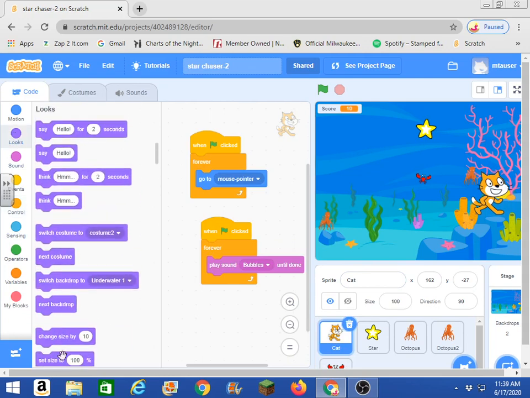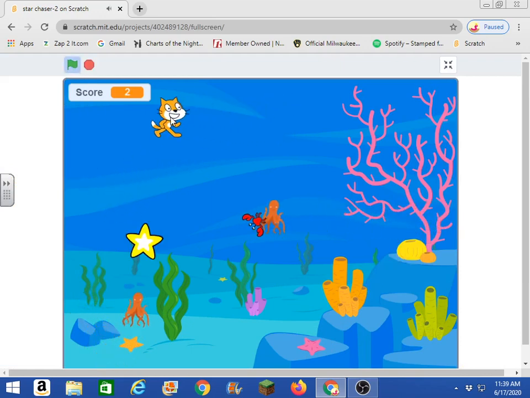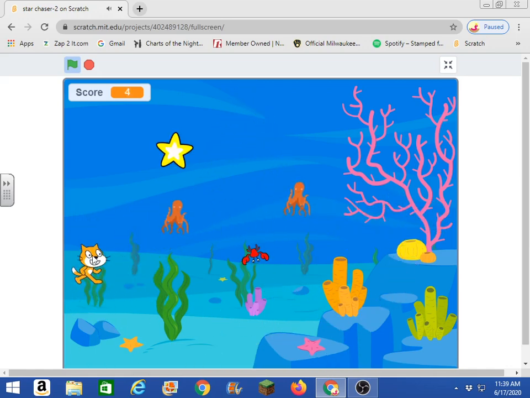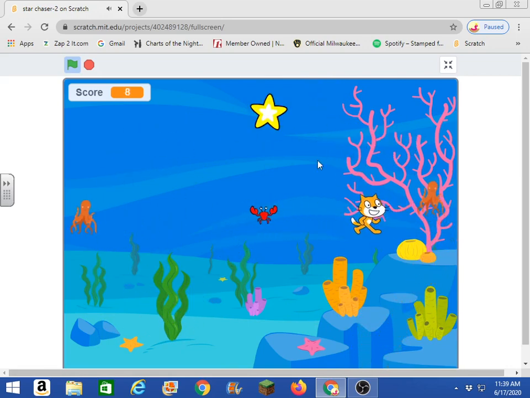Okay, I can say, you know what? I'm going to set this cat to a different size. So I say, we're going to go here. This is the cat page, and I'm going to say, when it's clicked, the cat should only be about half that size. Just like that. Okay. Save it, and you can try it. Let's see what happens here. Oh, see, now the cat's a lot smaller, and it might make it easier for him to avoid things. If you're smaller, you can avoid octopi and crabs easier. All right, so that's how that works.